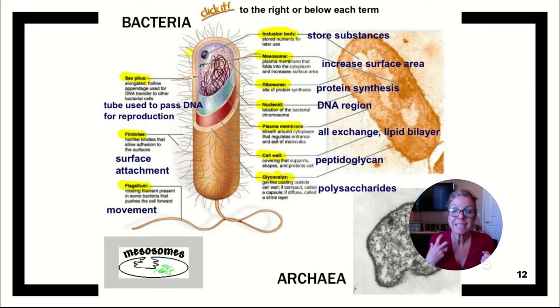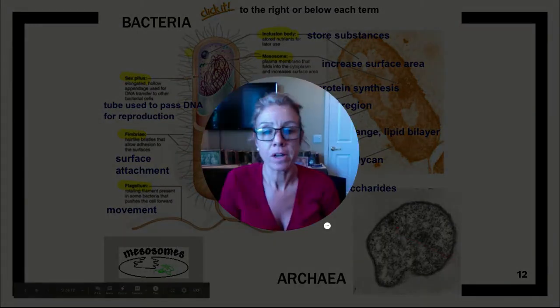Now, attached to the bacteria, we've talked about one of those already, and that is the flagella, right? And that flagella is for movement. So you want to put on your notes, movement. And then all these things that look like little hairs, those are called fimbriae, and that is for surface attachment, to help it stick to things. Now, up here, a little bit thicker than all these fimbriae out here, is this sex pilus.